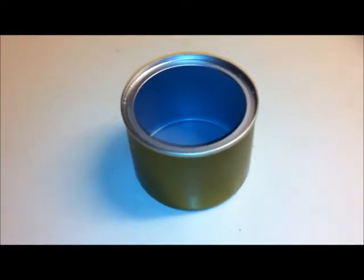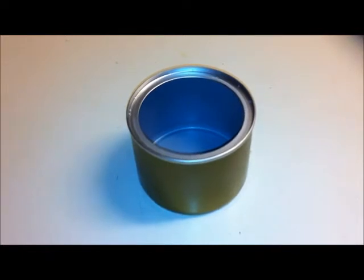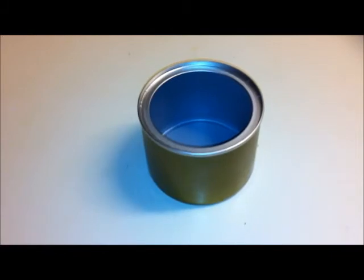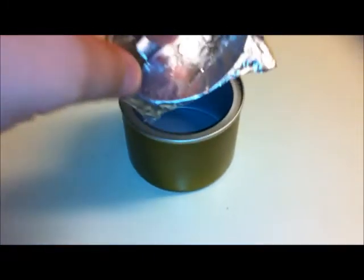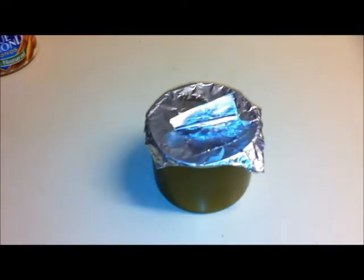So it holds a cup of water, which would be nice just for your morning coffee or something like that, or a smaller freezer meal. Kind of a cool, cheap option, and you get the almonds in it as well. I just whipped up a quick little tinfoil lid here with some duct tape for just a handle.